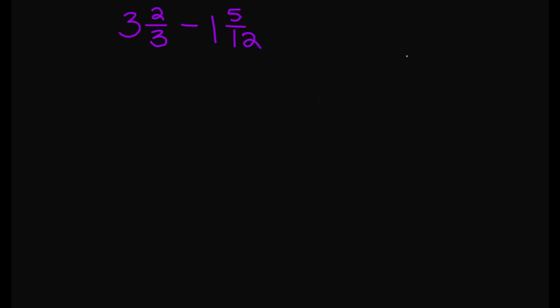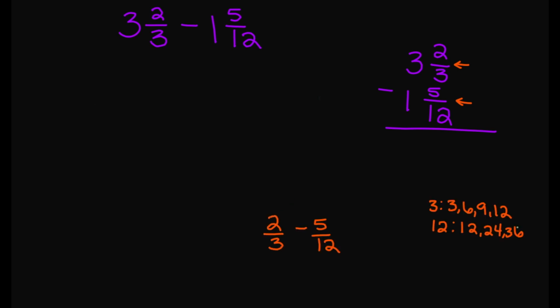Let's look at this example here. So notice if I look at my fractions, my 2 over 3 minus my 5/12, notice that my denominators are not the same, right? So if my denominators are not the same, then you need to find a common denominator. So the least common multiple between the two is going to be the number 12. So that means I need to get 12 in my denominator so that we can subtract. For my 2 over 3, I'm going to multiply top and bottom here by 4, because that's going to give me 12 in my denominator.